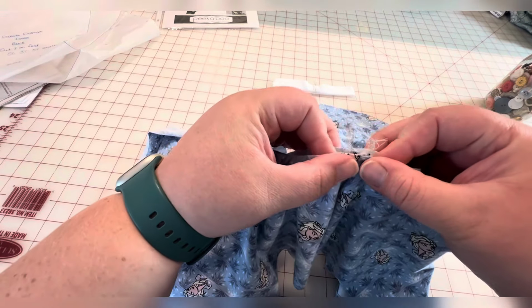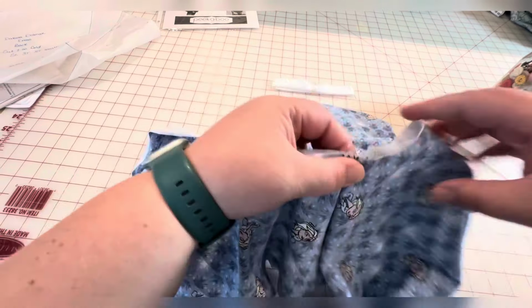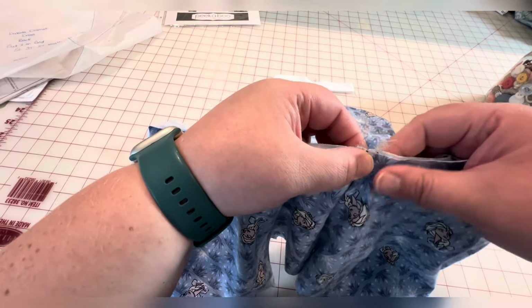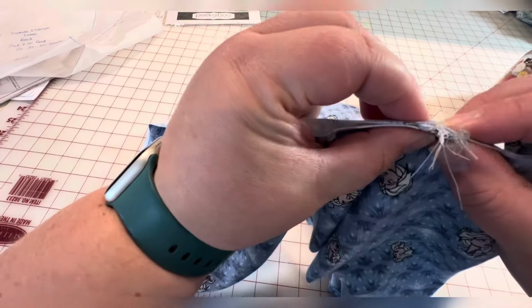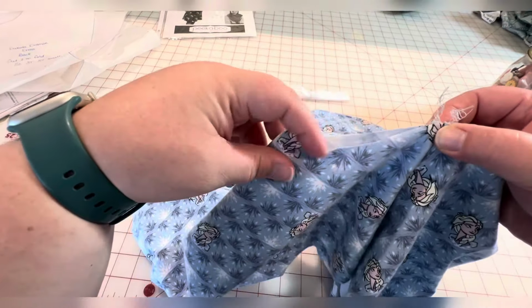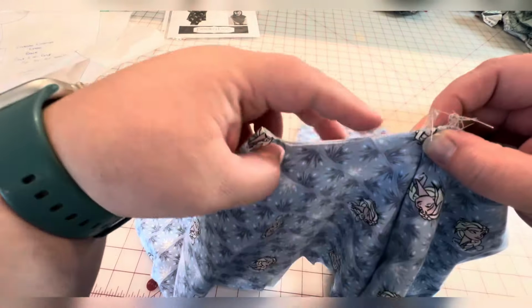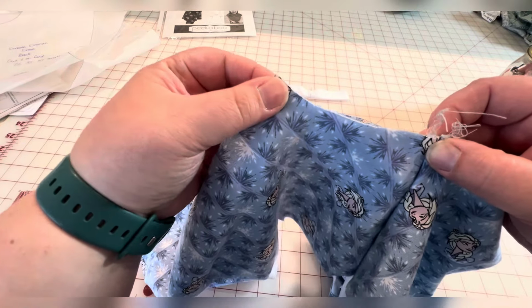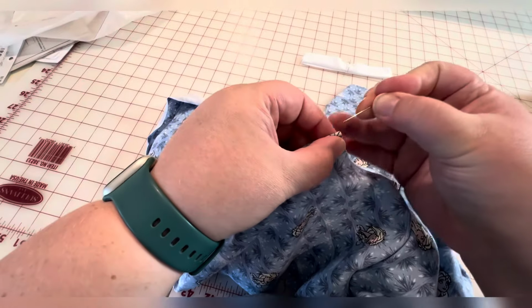When I say nesting seams, it's kind of a quilting term, but it works a lot for garments as well. You got to nest your seams a lot in garment making. So I'm just kind of moving those two seams to where they're butting up together and they're aligning. So that's what I've done there. And then I'm coming to my left side and pulling it out, not stretching, just laying it flat. This is going to be my front quarter point. Mark it with a pin.